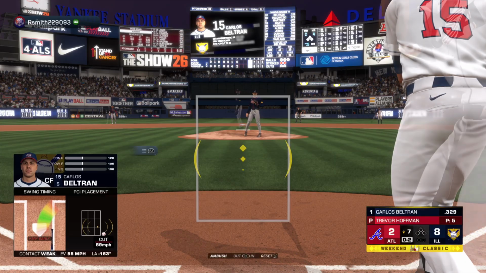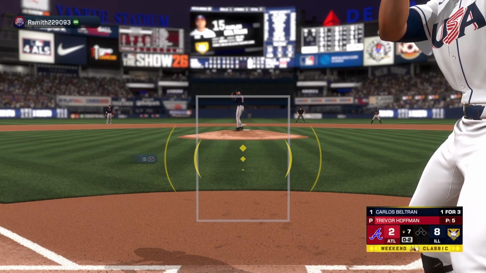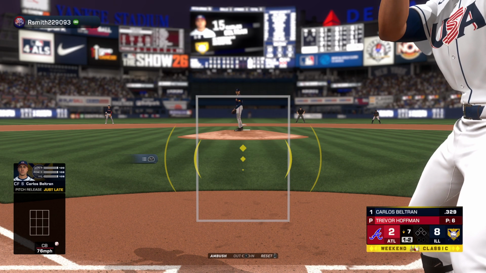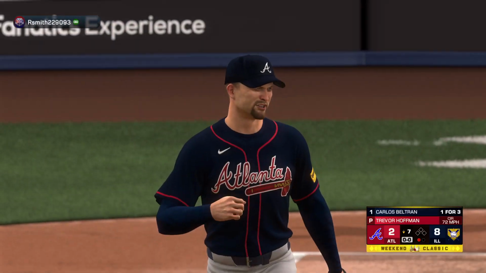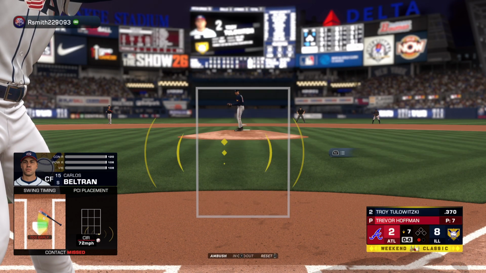Next offering is fouled back. 0-2 count. You've got the opportunity to expand the zone. Could get the chase there. Let's see what he comes back with next. Got him swinging for the strikeout. And that's the first out. Nice recovery after giving up the homer.